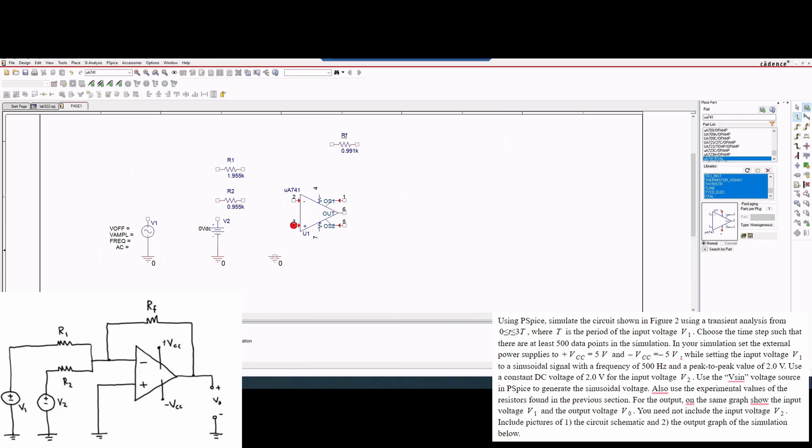Now we can start connecting some things. I'm going to grab the wire and connect this ground to here, this ground to here, and this ground will go into here. This is actually going to go right here, and then these two are going to connect. We'll delete this wire and then connect it like this — going through here, through here. And then we're going to connect this to here, and then this will go into here.